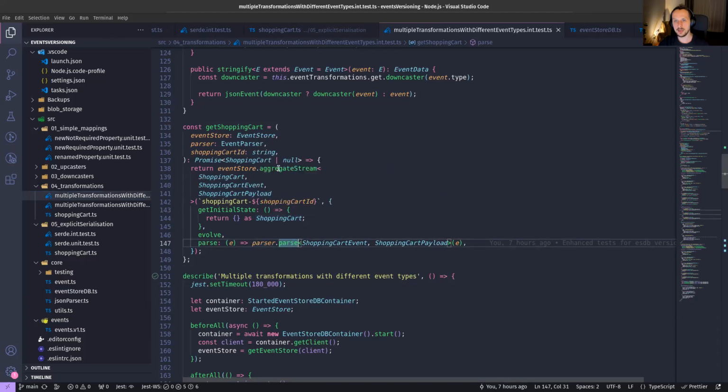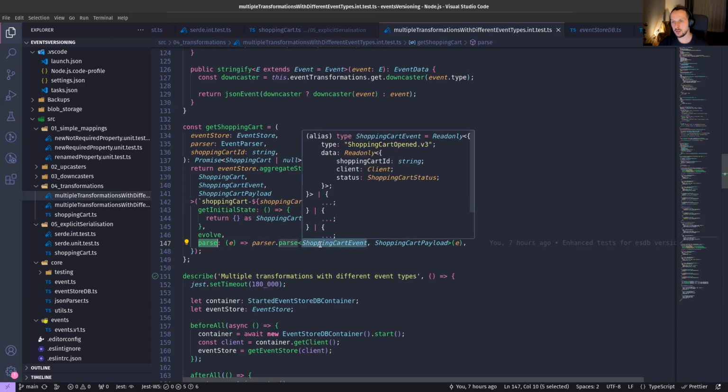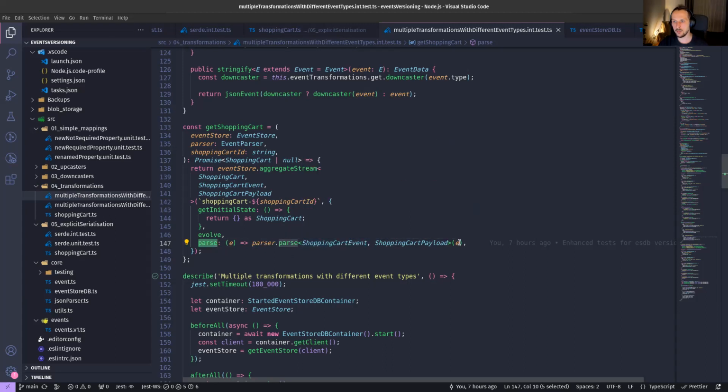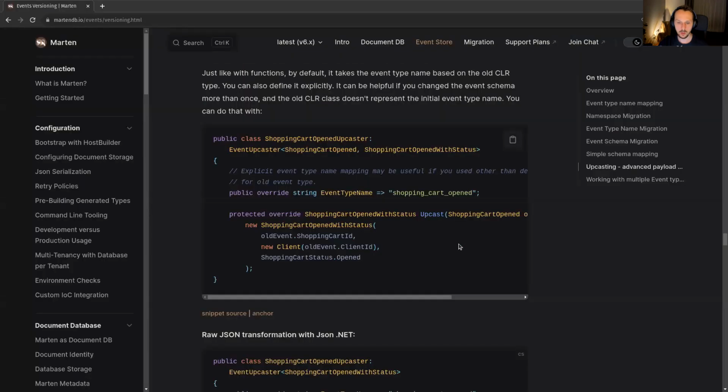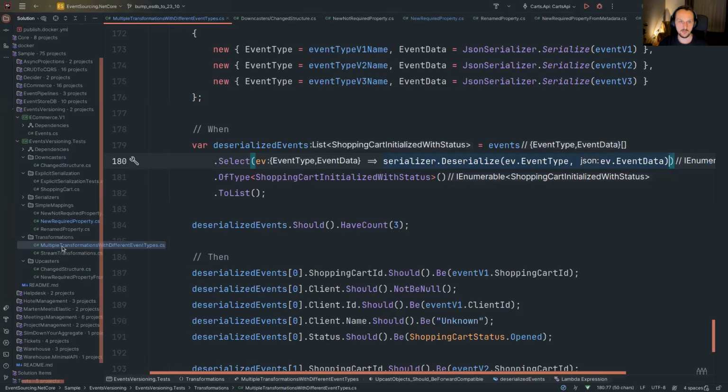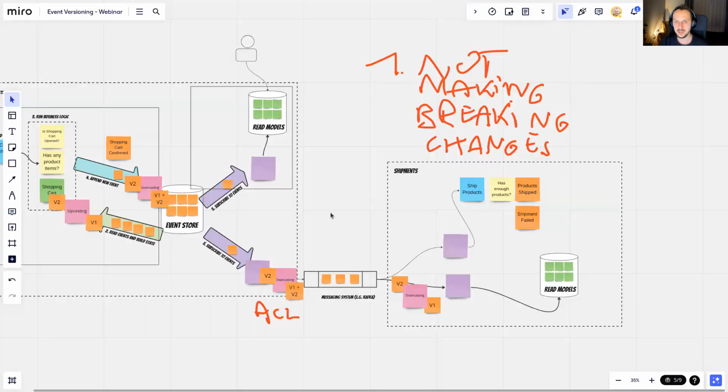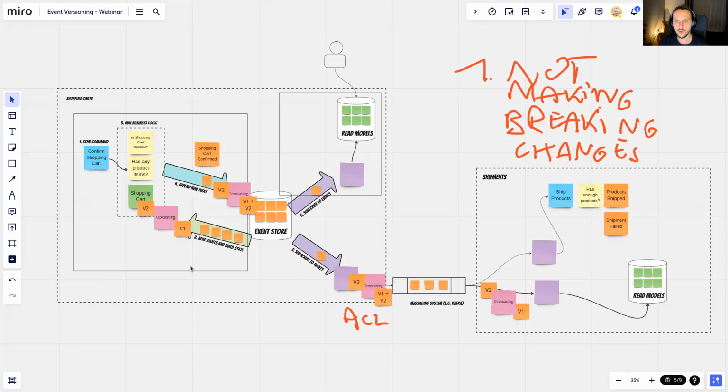I'm using precisely the same aggregate stream method, but for the parse method, I'm sending it from the event parser, which is the class that is almost the same as I showed you here with our deserializer. Logically and conceptually, it's precisely the same. So with really those simple techniques, you can handle most of the scenarios that you have here.